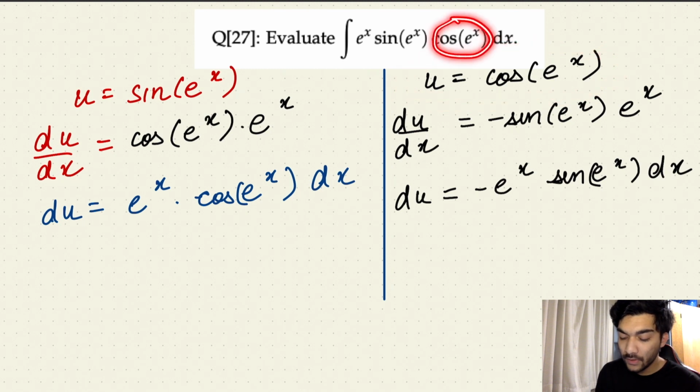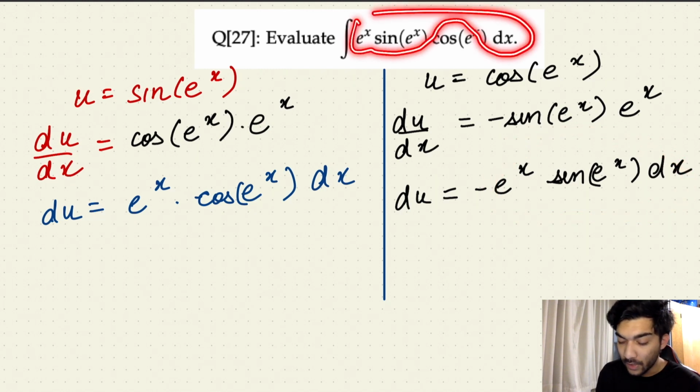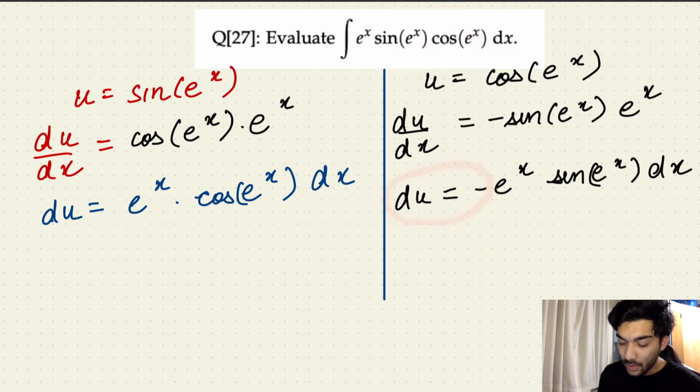If you assume your u function to be cos e to the power x, this will be converted to u, and you also have an e to the power x sine e to the power x dx term, which can be easily converted to minus du if you shift the minus to the other side, right? So again, if you solve this question using this approach, you will get the integral to be simply integral minus u du, where your u is cos e to the power x. So you'll have a different answer for the indefinite integral, but it would also be the correct answer, because in indefinite integrals you can have multiple correct answers.